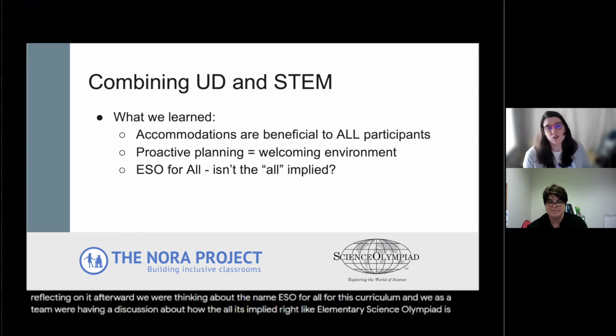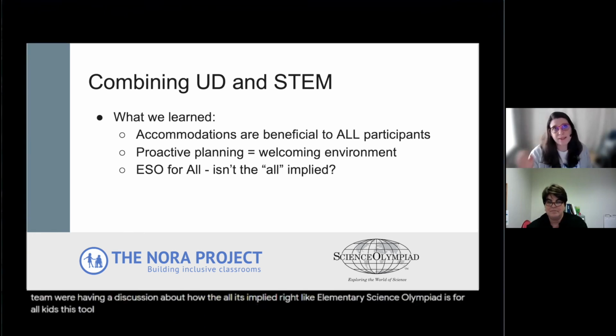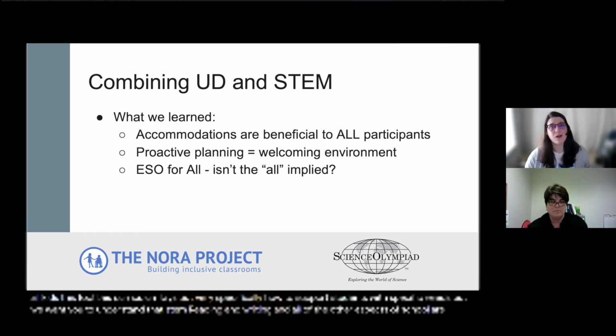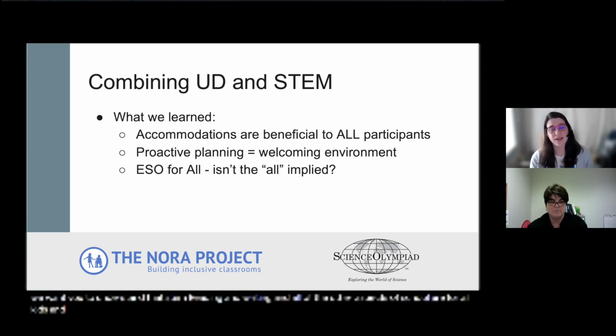This curriculum lays out very specifically how to support students with specific needs, but we want you to understand that STEM activities and math and reading and writing and all of the other aspects of school are for all kids. And we can make them accessible to all kids by providing accommodations.